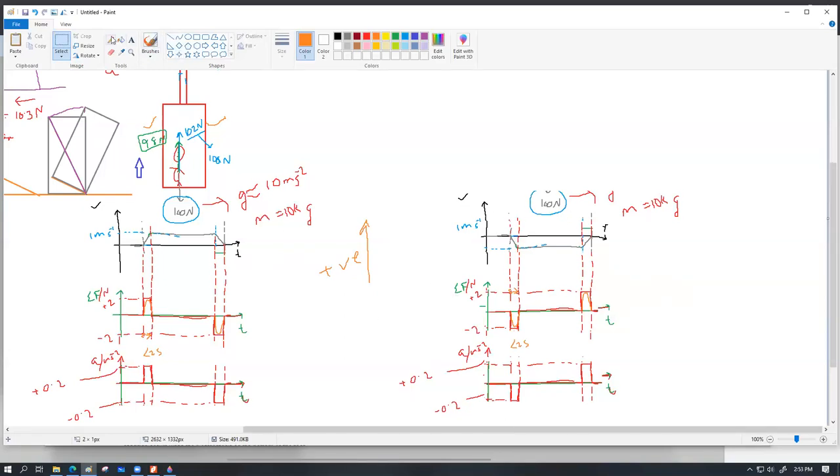Because, to understand, as the lift is going downwards, it has a downward velocity, which is negative. Well and good. Now we want to convert this velocity to zero, which means you have to slow it down. So the acceleration should work in the upward direction, right? If you want to stop a downward falling object, your acceleration should be opposite to that velocity. So the acceleration should be upwards, which means the resultant force should be upwards as well.